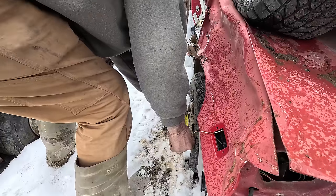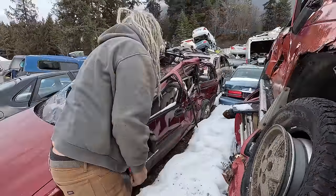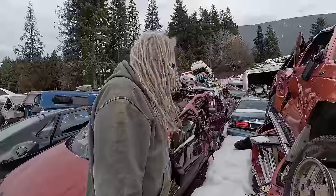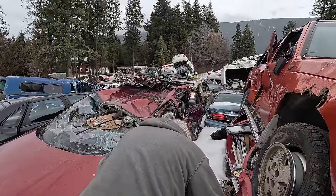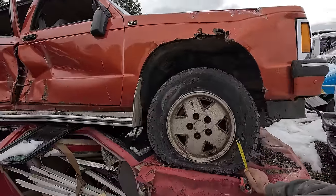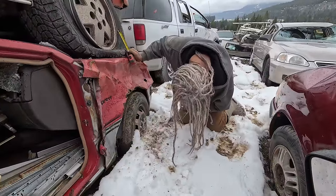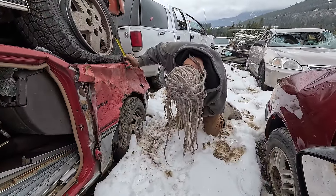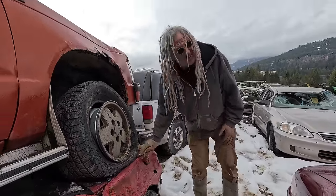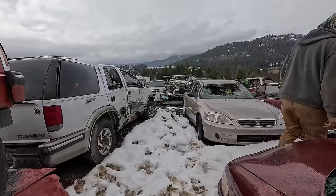4.5 inch, yes. But they're a 13, I'm pretty sure. Can't see it. They look like a 13. Do I want to get down in the snow and look? Too much crack showing. Yeah. 12 inch. Those are only 12 inch rims. But the right bolt pattern and probably the right offset. Yeah. I'm fooked at every turn.